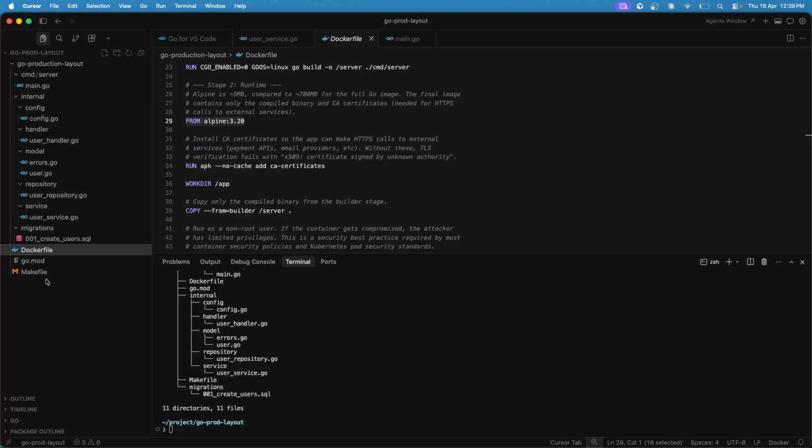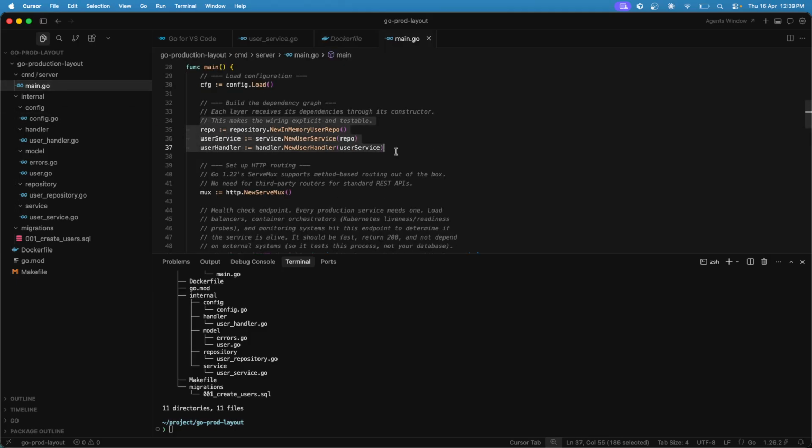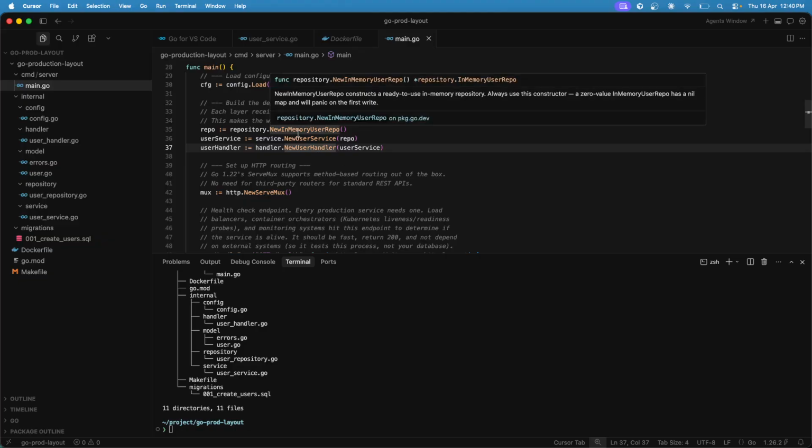The one rule to remember: dependencies flow down. Handler calls service and service calls repository. If I go again to main.go, you can see the dependencies are flowing down, handler calling service, which calls the repository, never upwards. And the biggest mistake I see is people over-engineering small projects. If you have 3 or 4 endpoints, you don't need 15 folders. Start flat, extract packages when you feel the pain, but when your project grows, this is the structure that scales.